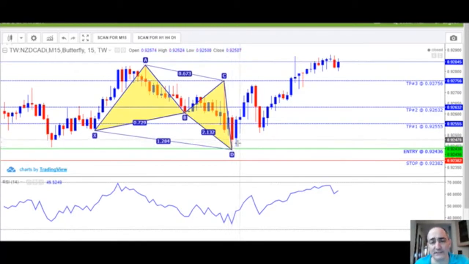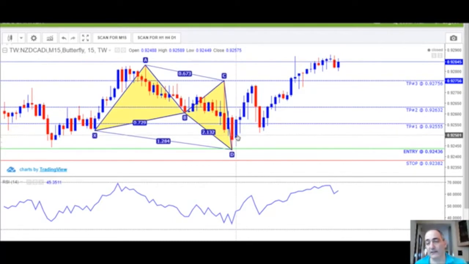So what we would do is, since it closed outside of the entry area, we want to wait for the next candle to open, and we want to make sure the price is moving in the direction that we want it to go. We don't want it to keep moving this way because then we could lose money and get stopped out. So in this case here, I would look at this red candle and I would set a buy stop about 1/4 of the way up that candle. Okay, probably around this 92499 or 925 area.